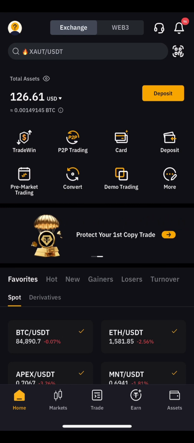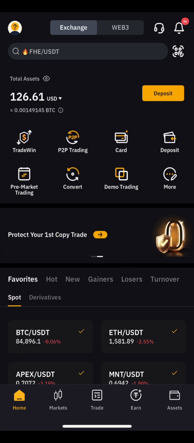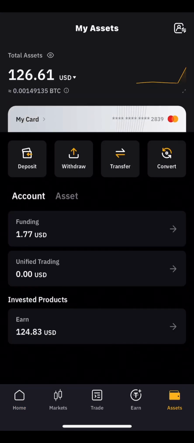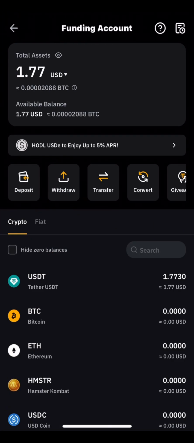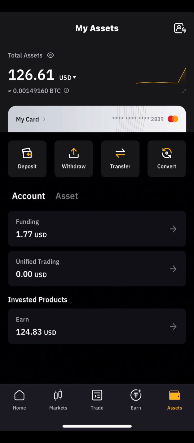We have 126 USDT. Let's go back to our assets and see what we have. You can see here under earnings we have 124 and under funding we have 1.77, which is what we transferred. If I click on funding, you will see that this is what we transferred here. That is to tell you that the transfer went successfully.